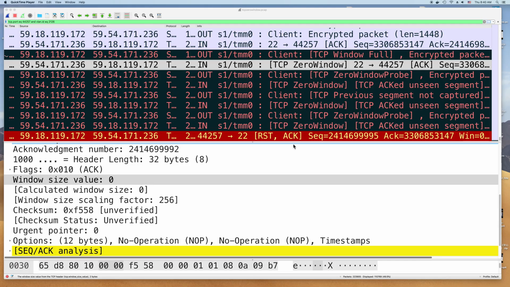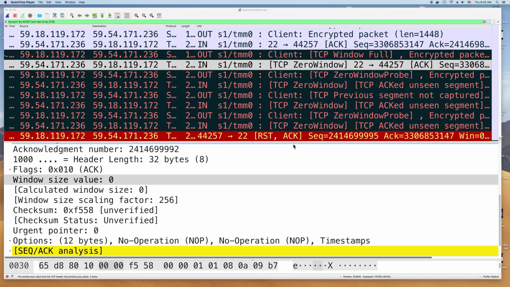And you can see here, this is typical data received by the server. There is a TCP length of 1448, so 1448 bytes of data flowing from the client to the server. This is all data going to the server.